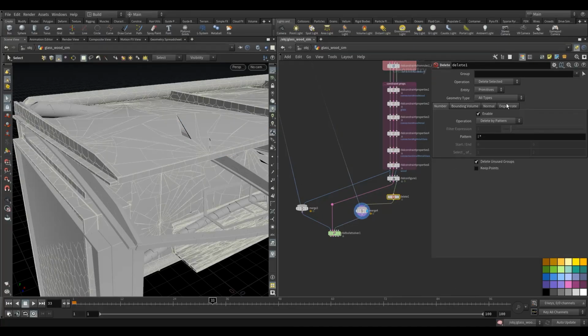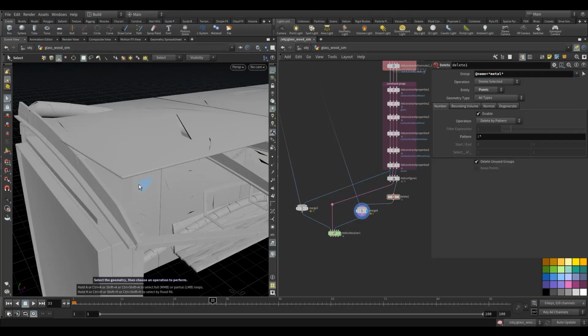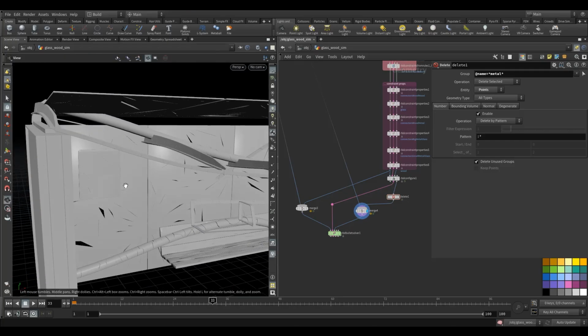So I can just come here, and on my points, because this is packed geometry now, I just do add name is metal, and there we go. So I'm bringing in the metal here because I need that animation. I'm deleting it here because it doesn't have any animation.